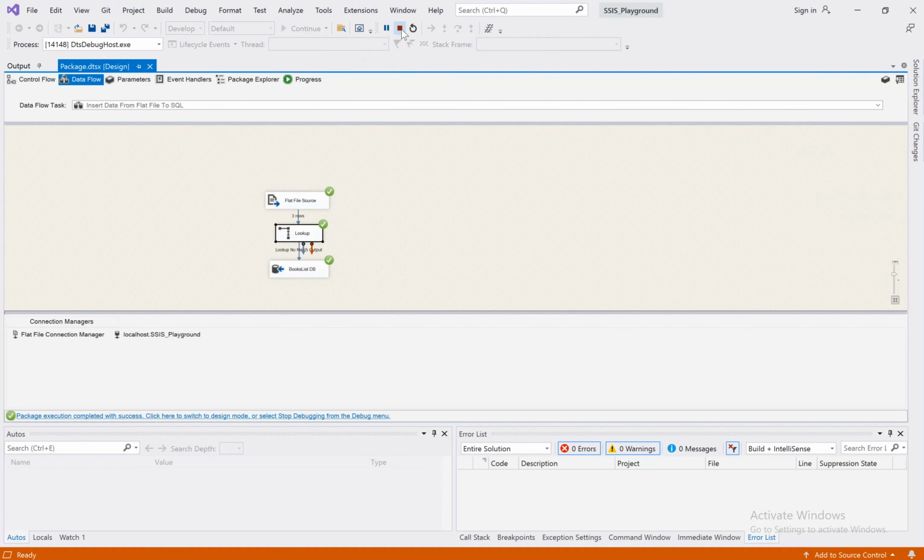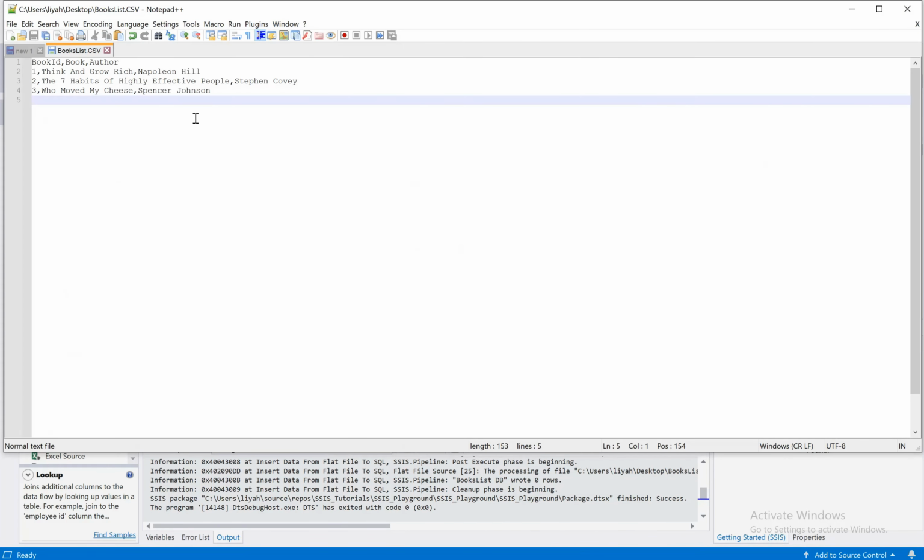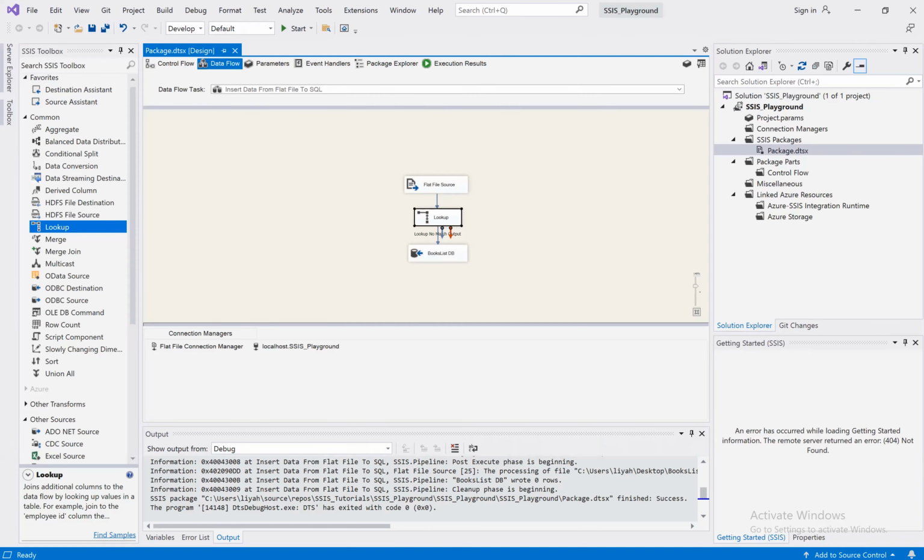Now we want to edit our flat file and insert a new book like XYZ and author name ABC. We're going to save this. Now let's run again.